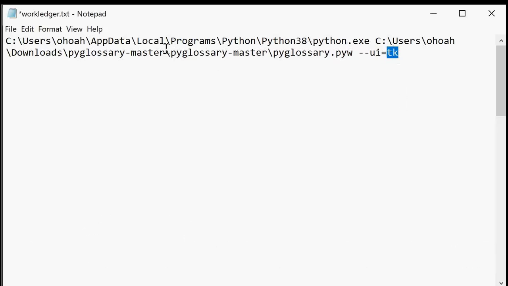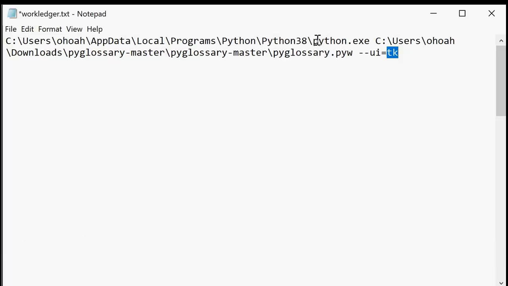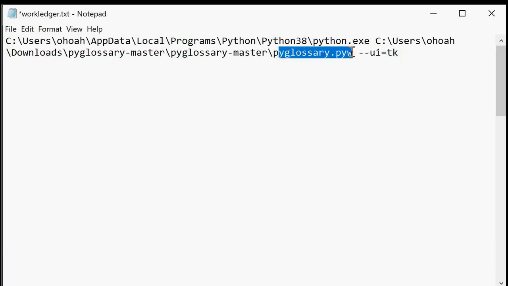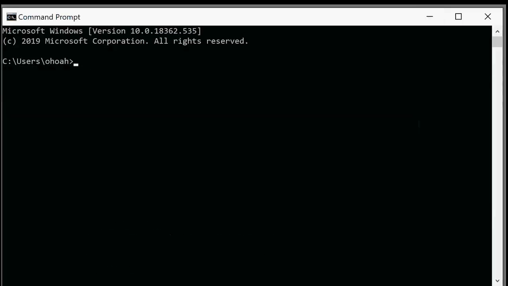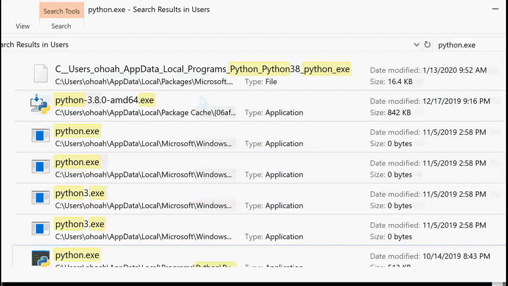To do this yourself, you'll just need to locate where this python.exe is, and where the PyGlossary script is. To do this, just go to a File Explorer window and search for python.exe. It might take a couple of minutes.